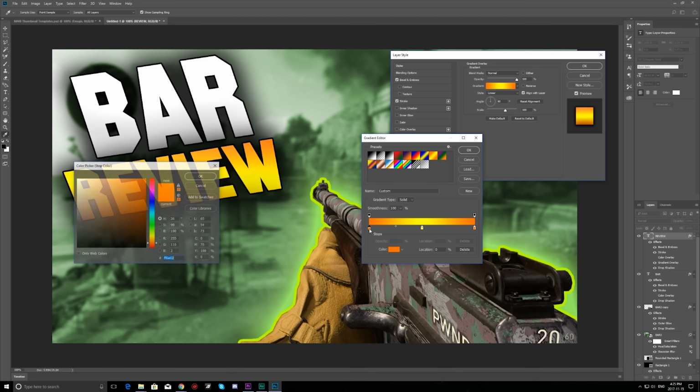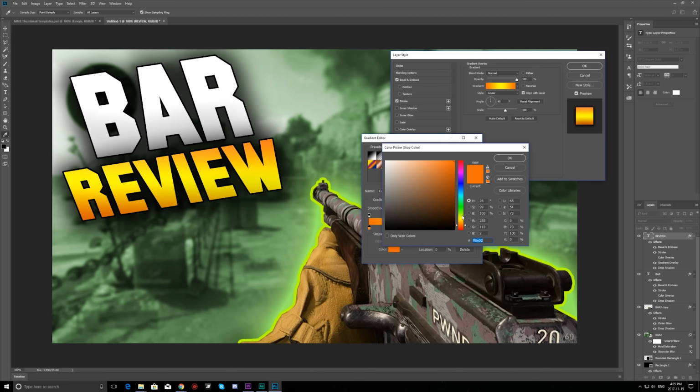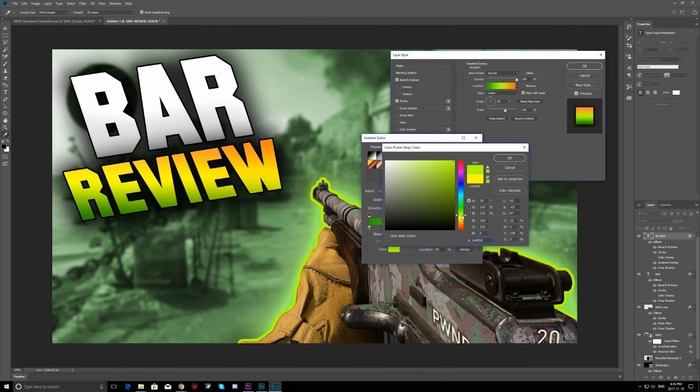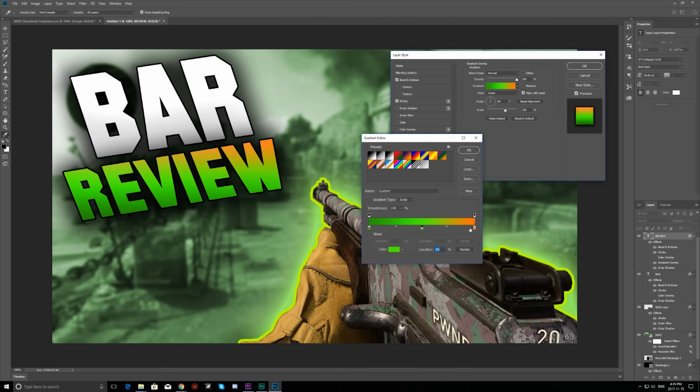So what we are going to do is edit the colors around a bit. And we're going to go with a nice greenish on the bottom, a darker green on the bottom and then a very light green on the top. So maybe just around that looks just about right for what I'm going for. And then maybe let's go a lighter green here and then a white on the top.